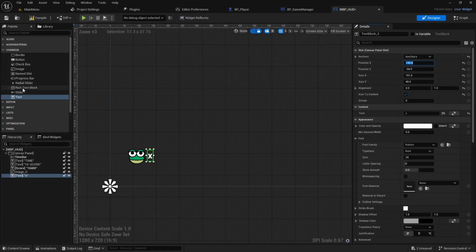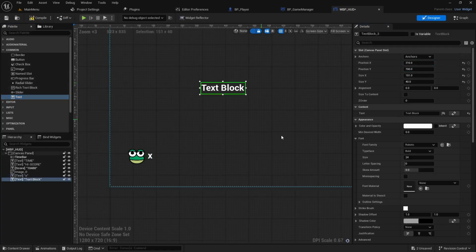All right, then last but not least is we add one final text element. This one's going to be a little different because this is going to be our life counter. So we'll call this life total, or we'll just call it life counter. Why not? I don't think that'll be an issue. But the important part is we check the box for is variable. That way we can dynamically set it. So for the lives, let's go ahead and put in 99 so we know there's an issue, and then we'll check it to size the content.